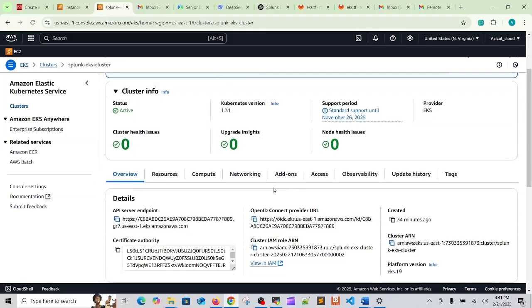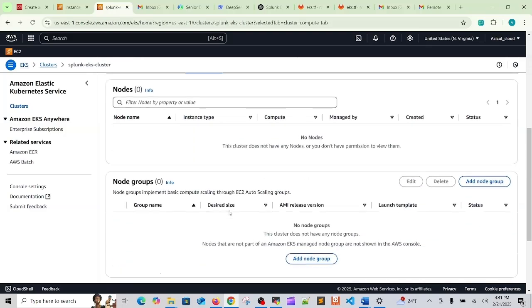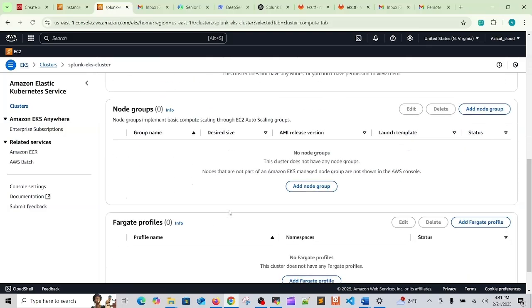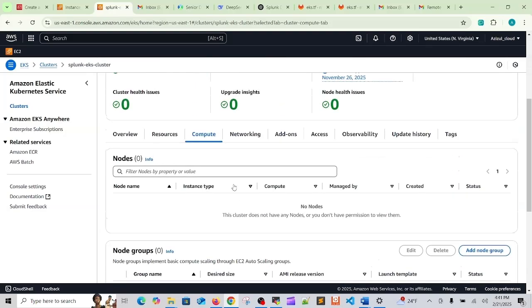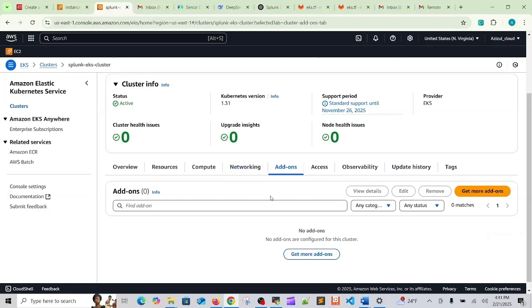So let's go there. Now there are lots of things. See, API resources here. Pod level is still nothing. Compute, okay, also not showing. Then networking, add-ons.